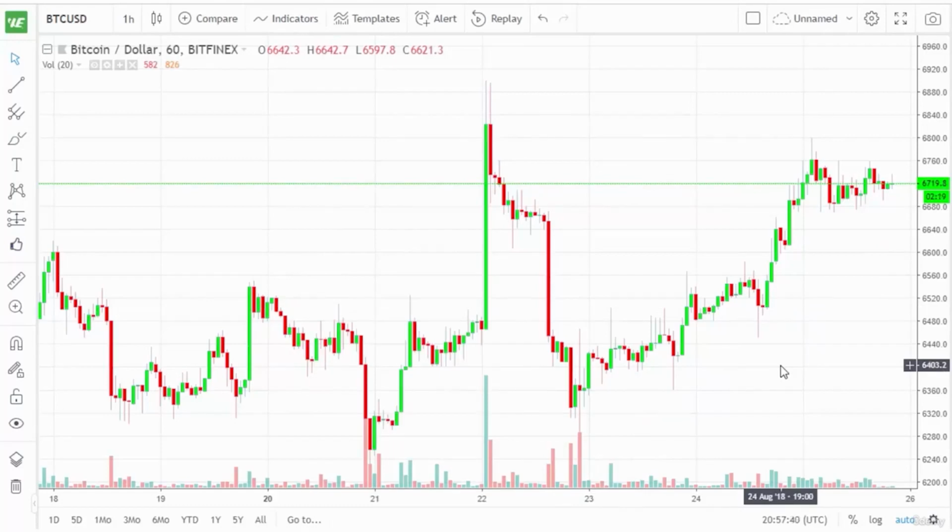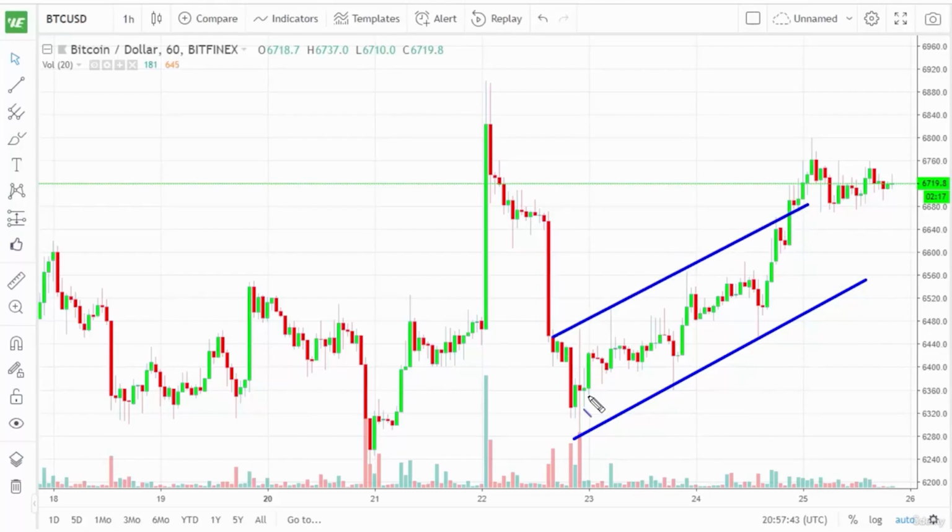Now, for channels, you may notice that in a particular part of this chart, we have a channel going. A channel is simply that uptrend line that I had mentioned previously, but it's got a parallel uptrend line, and you can see that in this area here, you could have bought, sold, etc. And there's an entire theory of trading behind channels, and that's why they're so important.